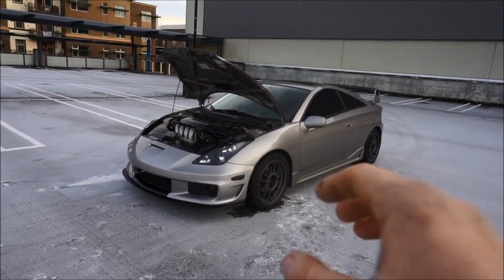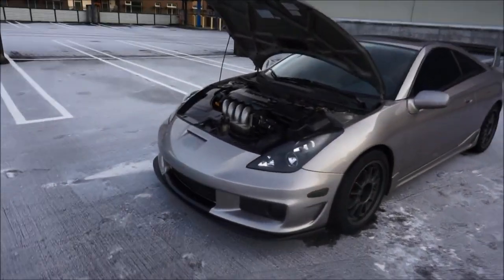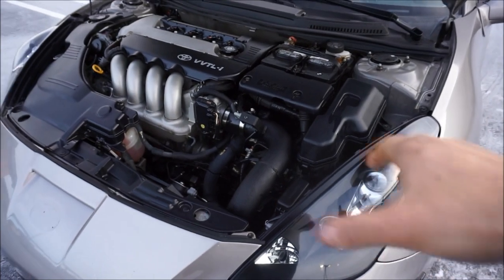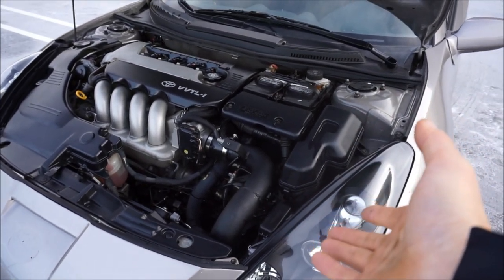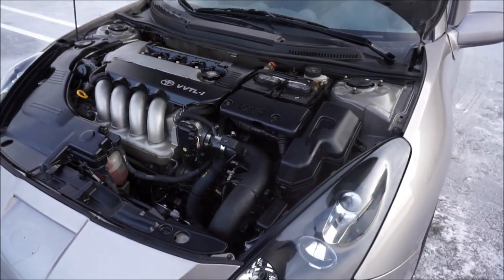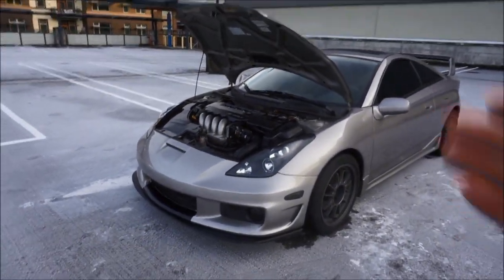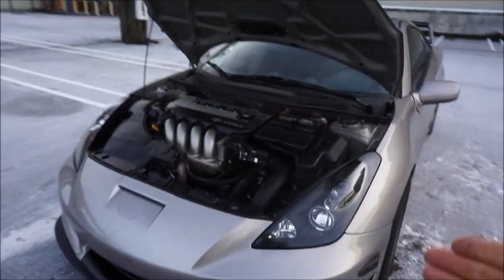This is so good. The engine bay, I absolutely just fell in love with. That looks 10 times better than OEM. I've never seen a 2ZZ look this good, in my opinion. That is so good looking. I absolutely love it. It looks so fast. Oh, perfect. It looks OEM. There's no check engine lights, so this is beautiful.